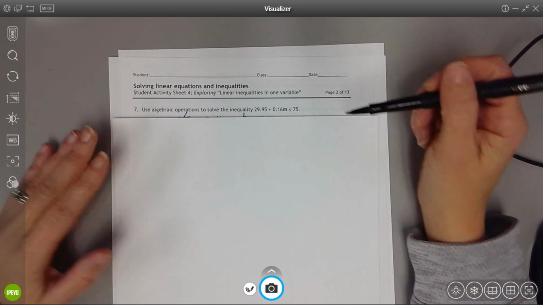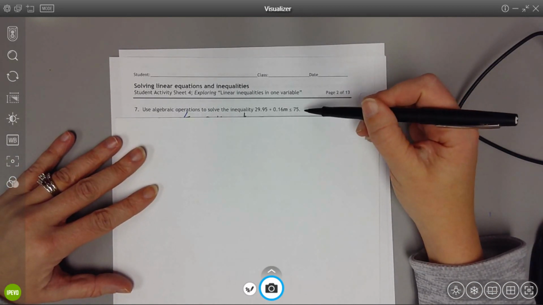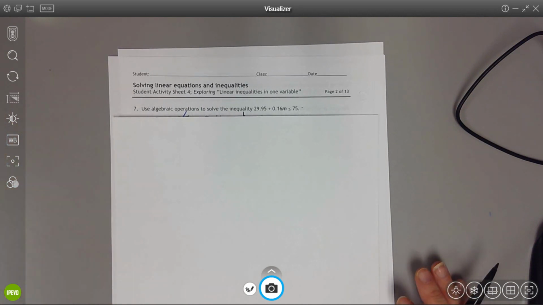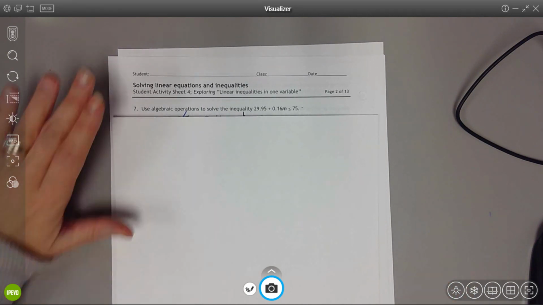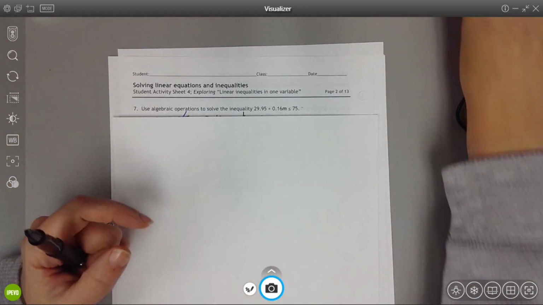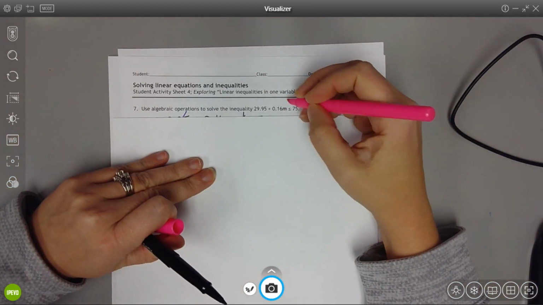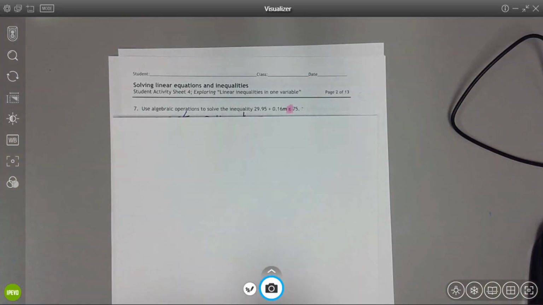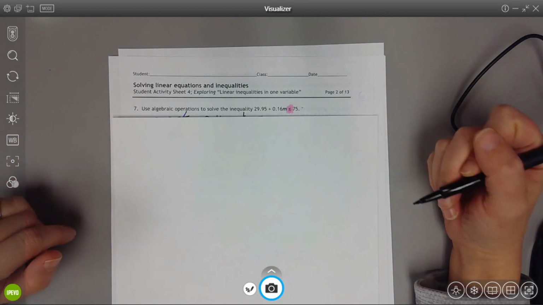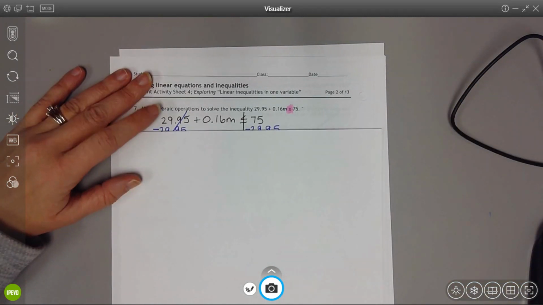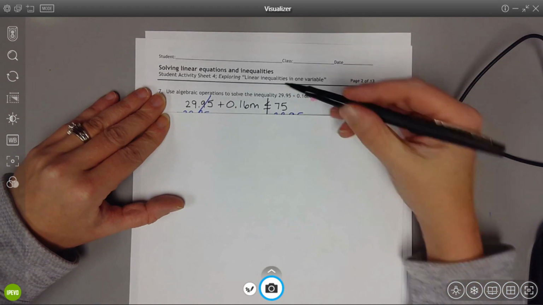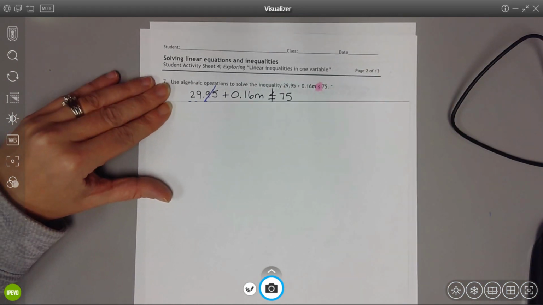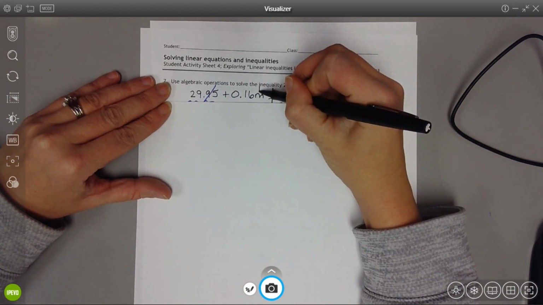Okay, so they want us to just simply solve this inequality. And this is the inequality that we saw back with the whole dune buggy problem. Okay, so with this, guys, you may notice the only thing different here is this little fancy schmancy symbol. Okay, we don't need to worry about that for right now. I want you to solve this just as if it were an equal sign. Okay, so here's my problem. We're going to draw that line right through the inequality symbol, just like we would if it was an equal sign. We need to get this m by itself.